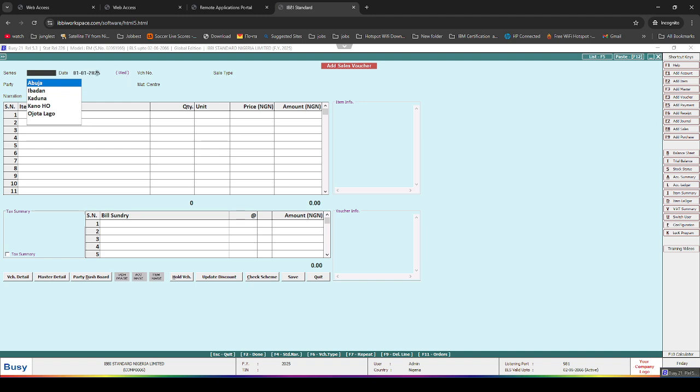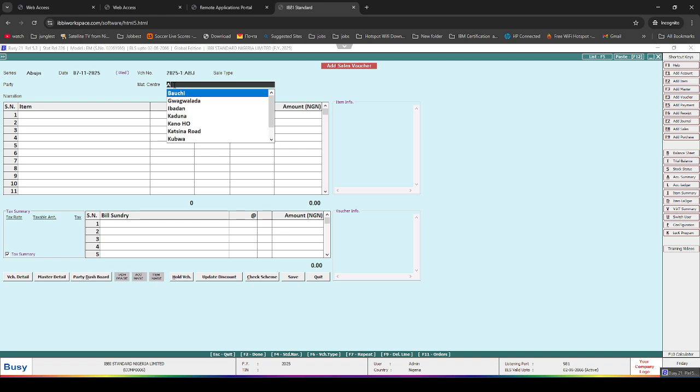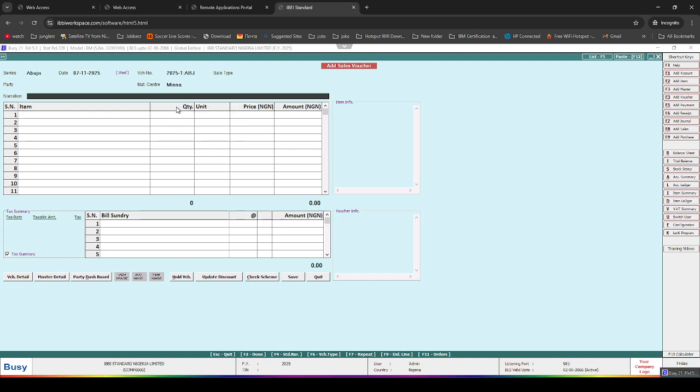Then I will pick the date, I will pick my material center. So if I'm in Abuja, Abuja can only see Abuja transactions. Under Abuja, we have locations, the material centers. So the material centers could be Bauchi, Gwagwalada, Ibadan, Kaduna, Kano, Katsina, and Kubwa. So the man in Abuja can manage all of these locations.